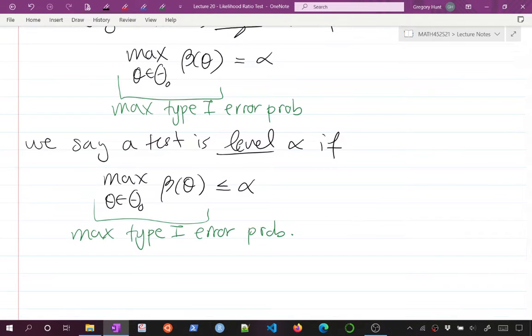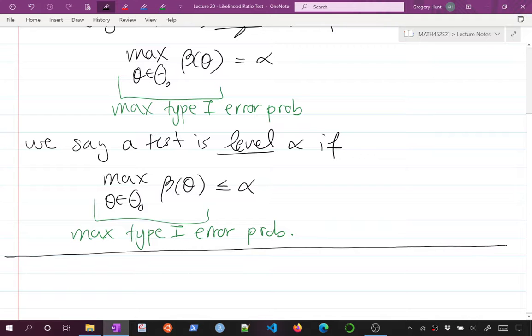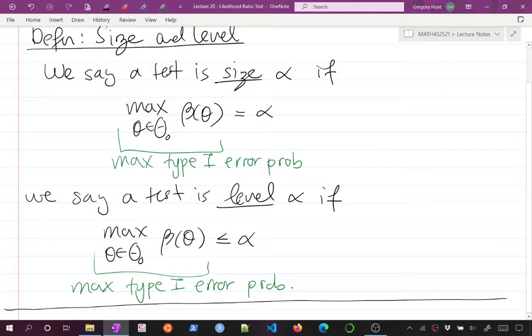So we've talked about some basic theory, and we've even seen some examples of power functions. And today we're going to talk about how we construct hypothesis tests. Are there general ways of constructing hypothesis tests? And how do we construct good hypothesis tests? And what can we say theoretically about some procedures to build hypothesis tests, and how good the resulting test is?